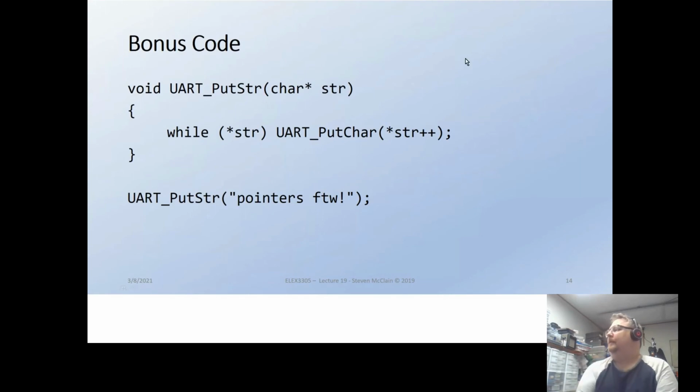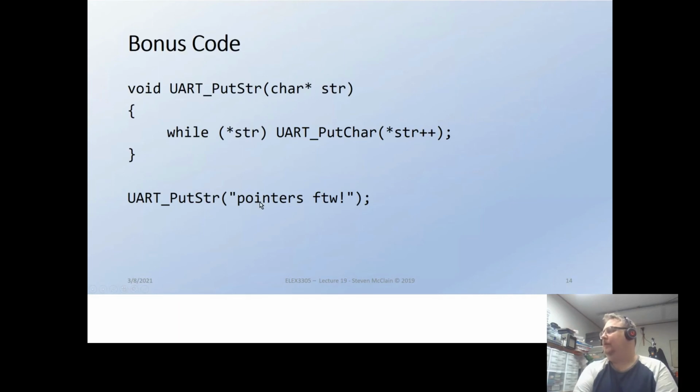I'm just going to take a pointer to a string. The star dereferences the first character of the string, which in this case would be a P. And it says, well, if P is not 0, then it's true, so we'll do the body. We'll put the character that's the first character of the string, and then this plus plus moves to the next character in the string, which is now pointing to the O.